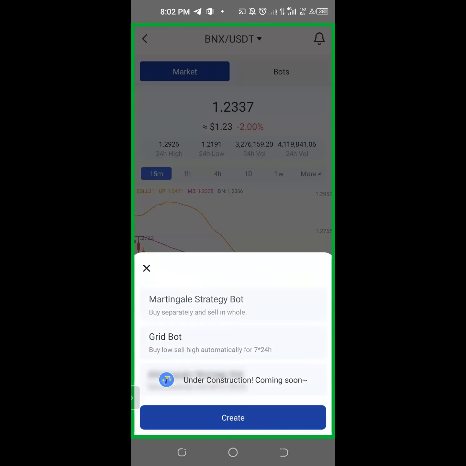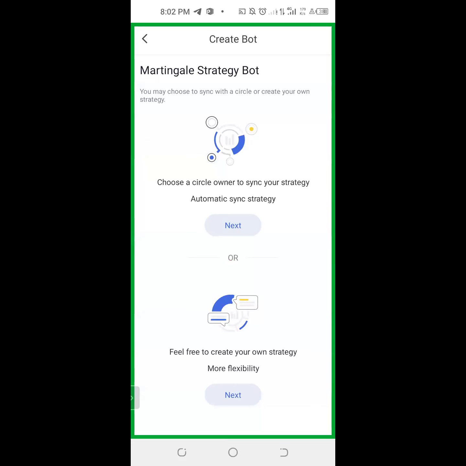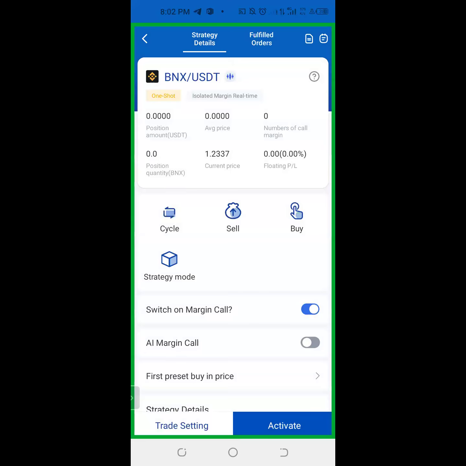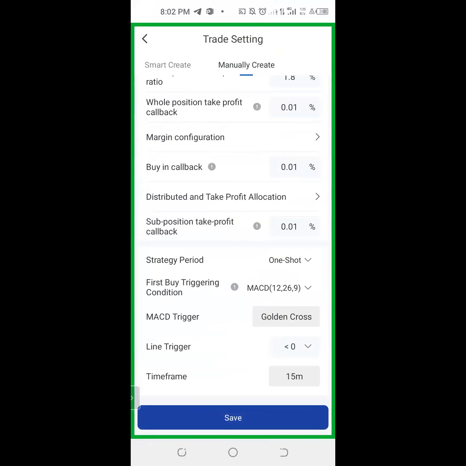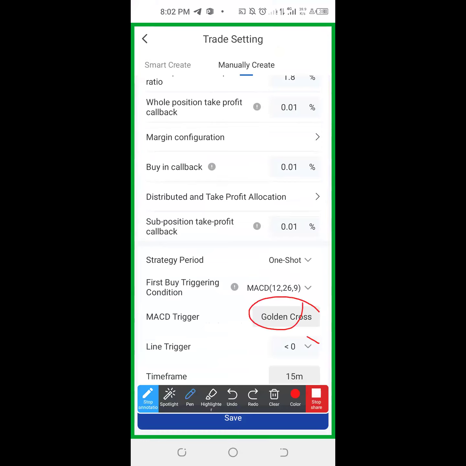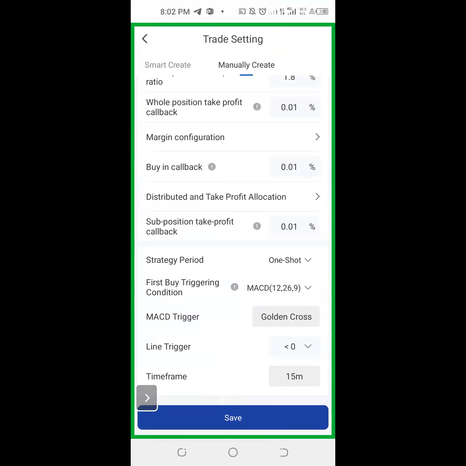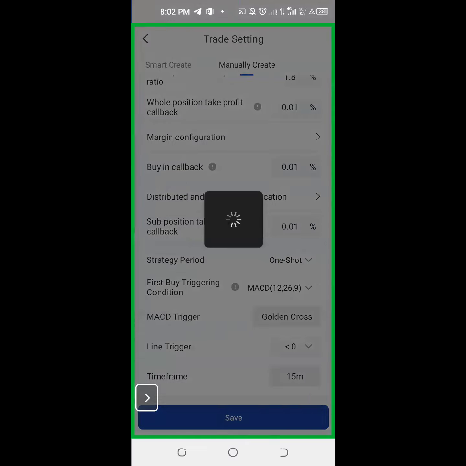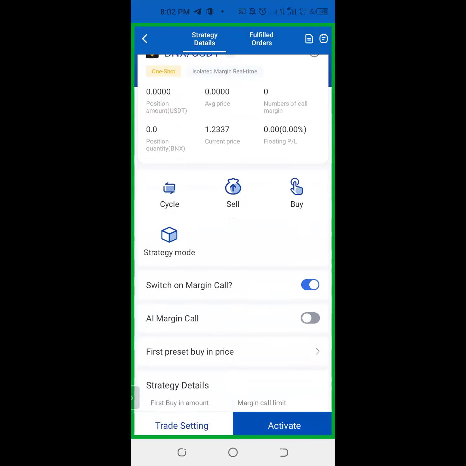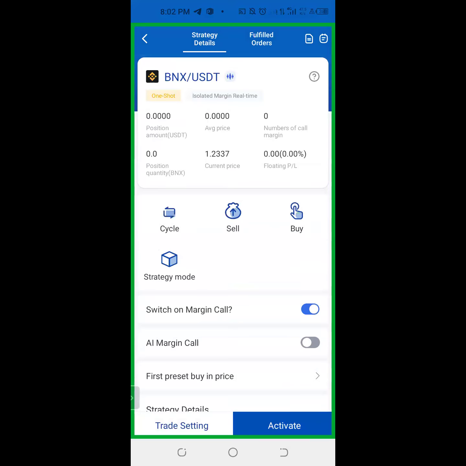I want to show all the settings I used for that coin. You can see the settings I used. I used the golden cross for that coin: when this coin does the golden cross below the zero line, it didn't take time. The bot will never start until it sees that opportunity, and then the trade will end immediately, and make sure that you increase your fund. It didn't give more profit.